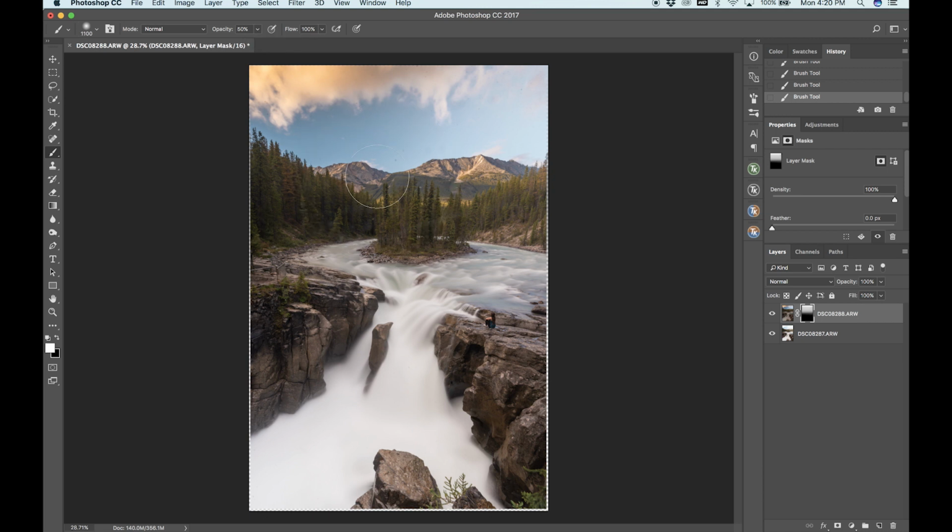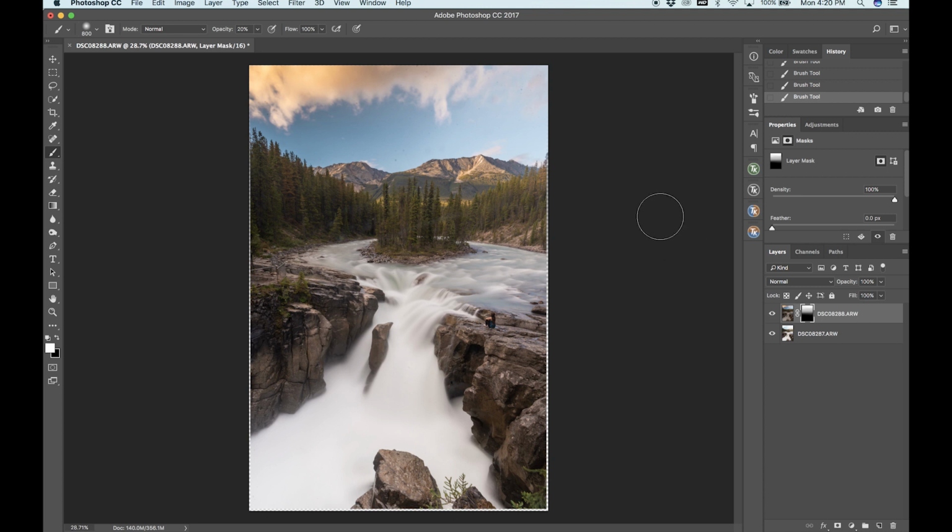Just the top up here, I want to make sure all of this is coming in. Really, I'm going to pull out some mood in the sky. Alright, so I think that is blended perfectly. Do the before and the after. I think that looks really nice.